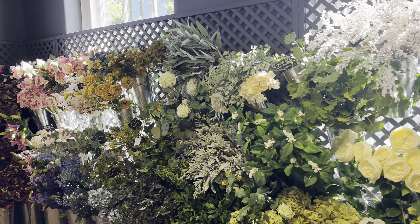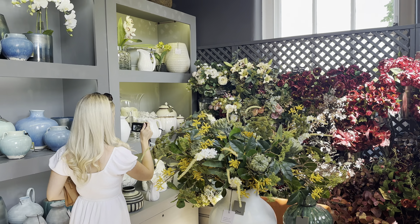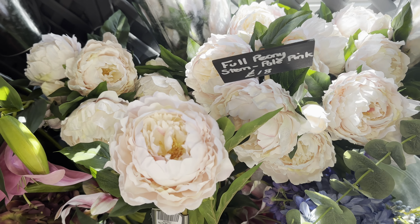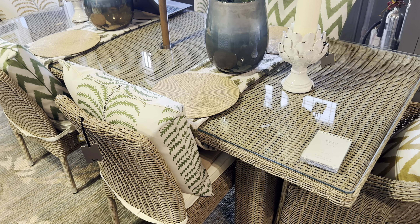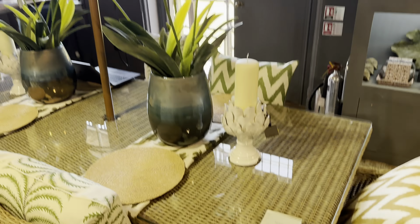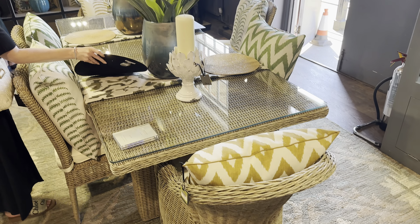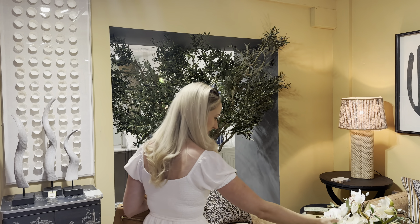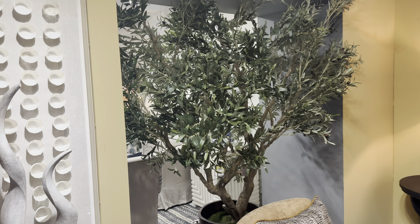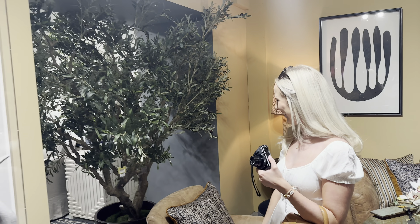Flower heaven! This is gorgeous. Love these peonies — they're like pale pink but not too pink, gorgeous. The table is £1,400 which for a huge outdoor table with a glass top isn't awful — it's a gorgeous colour. Look at the size of that olive tree — that's huge! Oh my god, three grand. Guess we're not taking that.